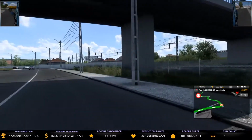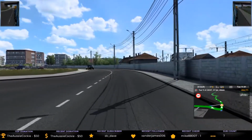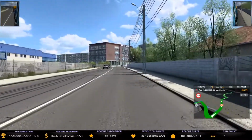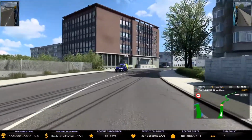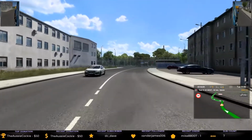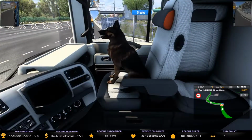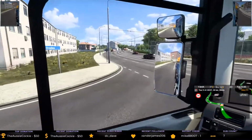Why is the steering so heavy? Surely one of those updates, they've done tweaks to the steering, because it's a lot different than it was last week. It's quite heavy at low speeds, that is. And it seems to be reacting different. I like the way it's reacting. It's a bit smoother. The only thing is it's very heavy when you're at low speeds, which is what I expect, but not that heavy. Not to the point where I might need to give Arnold Schwarzenegger a call so he can come and turn my steering wheel for me.